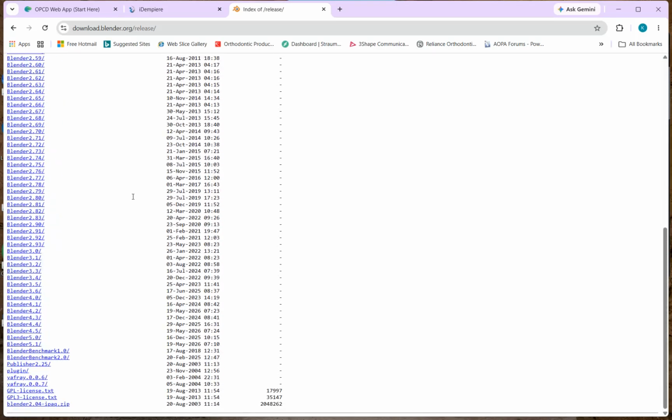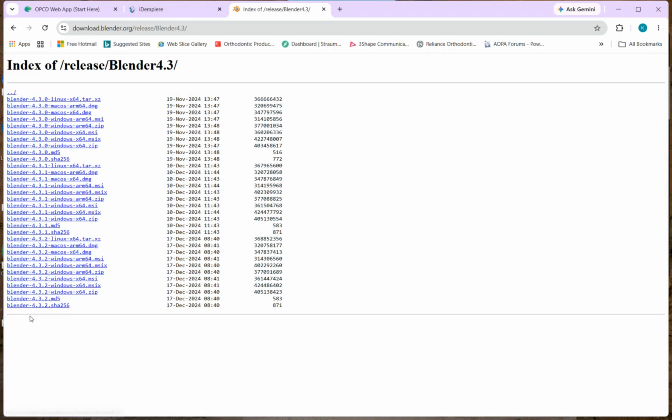I have been using 4.3.2, which is this one. We want Windows, and we want Windows x64 zip.